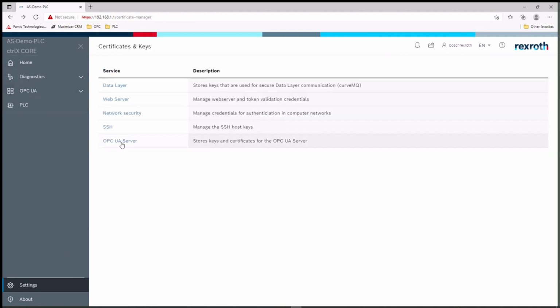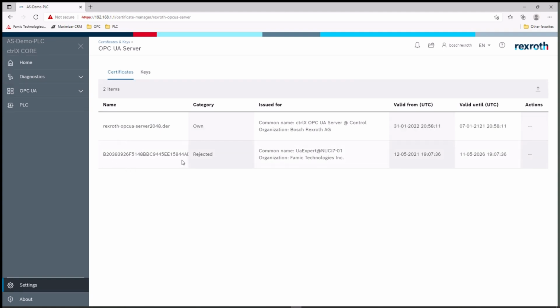Then what's going to happen here, if I do trust server certificate, continue, I have to refresh the screen again. If I do it again, you see here, it tried to communicate, and the PLC rejected the communication because it didn't know if it trusts this application to communicate with. So what we have to do, on the PLC side, in this window, is do an action, do trust.